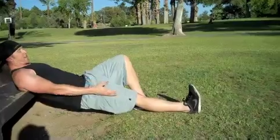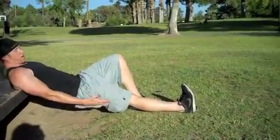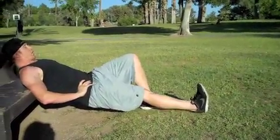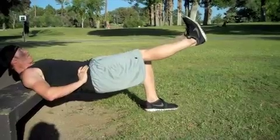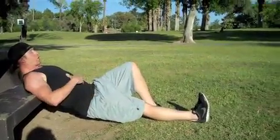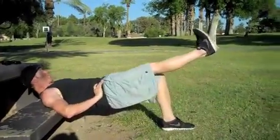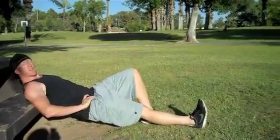On the leg that's extended, we want to make sure we lock out the toe, so we're straight, locked out behind the knee, so we get a good squeeze. So you're going to come up, good squeeze on the left glute, back down, still keeping that stomach tight, and then back up.